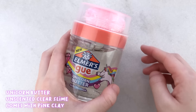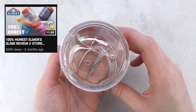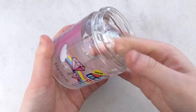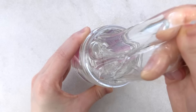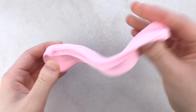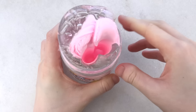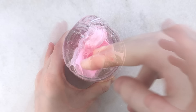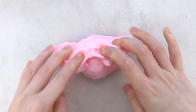Like the pink Retro one, Unicorn Fluffy inflates a ton. Next up from the Unicorn set, we have Unicorn Butter, which comes with super clear unscented slime and a tiny block of pink clay. It is the same clear texture as my first Elmer's Goo review — thick, semi-stretchy and ultra clear. The clear slime texture by itself is already great, but when you add in the pink clay it does stiffen up the slime a lot. It becomes super rubbery and more of a squishy slime that doesn't really stretch, so I do not recommend adding it in unless you want to soften it up with some glycerin or lotion. You can just use the clay in a handmade slime or sculpt it into something cute.